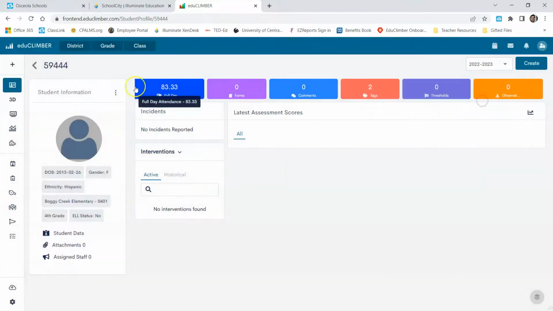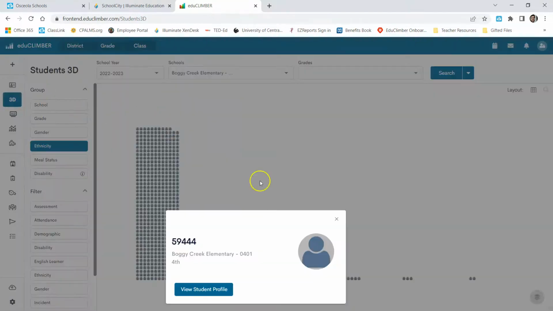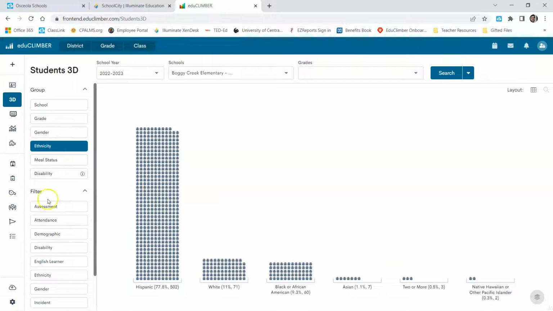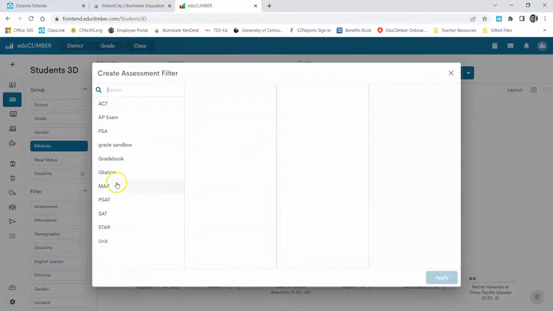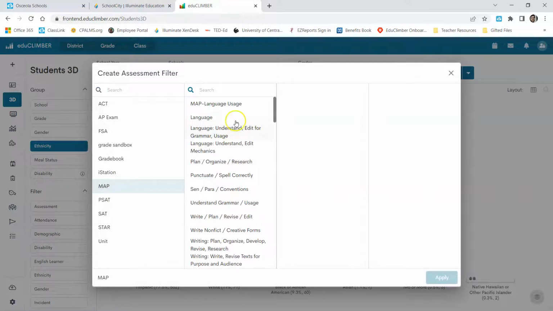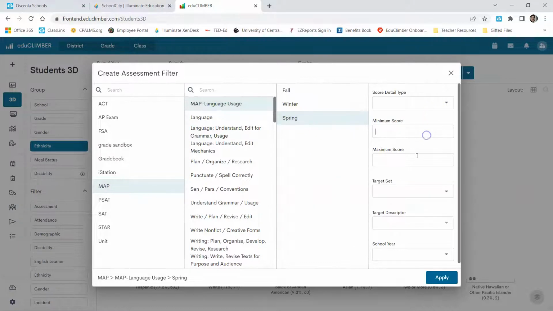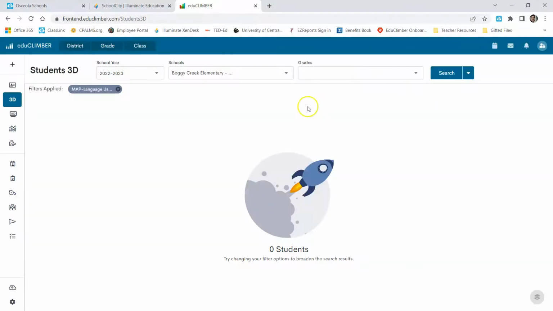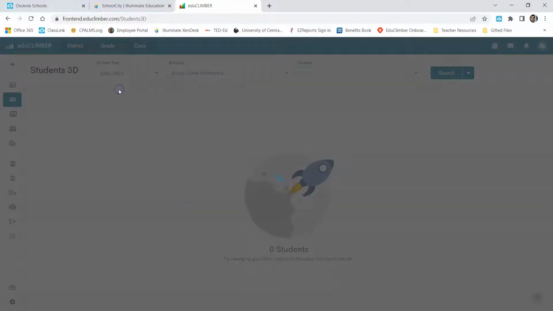If you have grouped your kids in Students 3D, let's say you're looking at their assessment data and you're trying to filter down to how kids performed specifically on, let's say, the NWEA last spring, you can break it up by score group. This is something that we'll really get into when we get to the training next month.